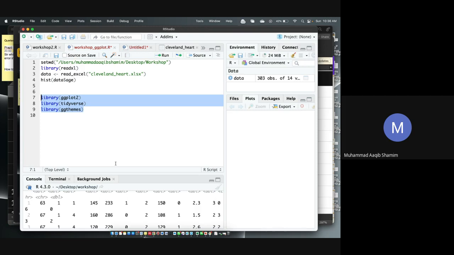Okay, then we can proceed with the plot.